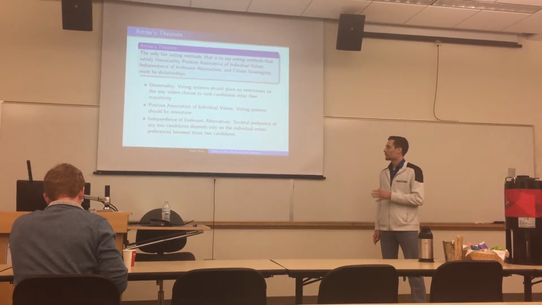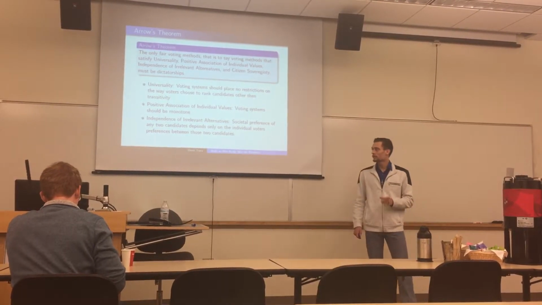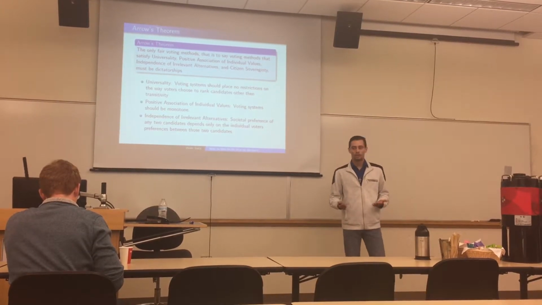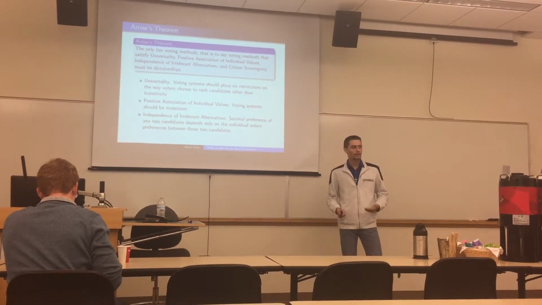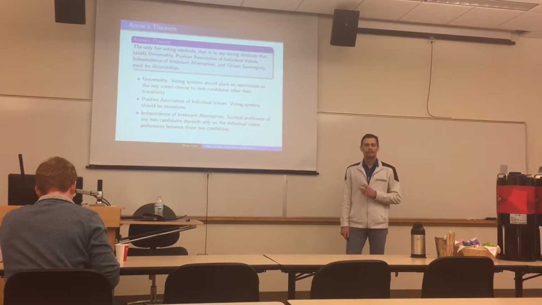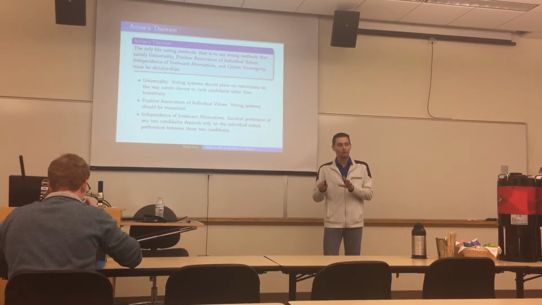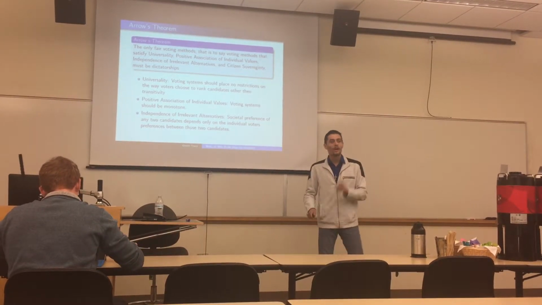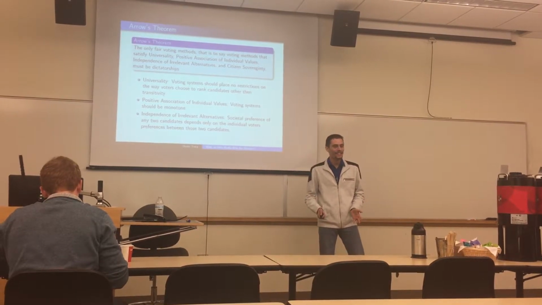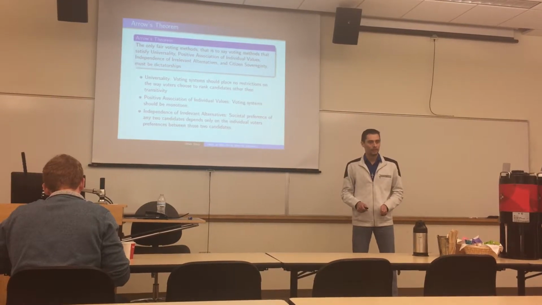The societal preference of any two candidates should depend only on the individual voter preferences between those two candidates. I like to think of this one with an analogy. Let's say you're at a diner, and the waiter comes up to you and says, cake or pie? You know, cake sounds really good, I'll take cake. You know what? We have the best waffles though. In that case, I want pie. See, that doesn't make any sense, right? Some third party entered and it changed the way we voted. That doesn't make any sense.